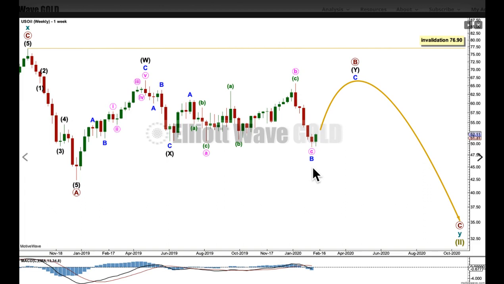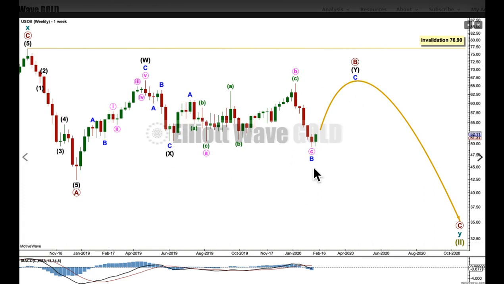Wave B within an expanded flat is 1.05 or longer the length of wave A. Wave C of a flat would be extremely likely to move at least slightly above this high back here, so that it avoids a truncation and a very rare running flat. It does not need to move beyond this or this swing high, only this one, to avoid a truncation. The term truncation refers to where C ends in relation to its counterpart wave A of the same degree. And so intermediate Y is expected to be an expanded flat 3, 3, 5.